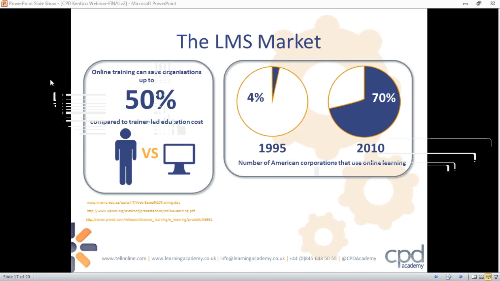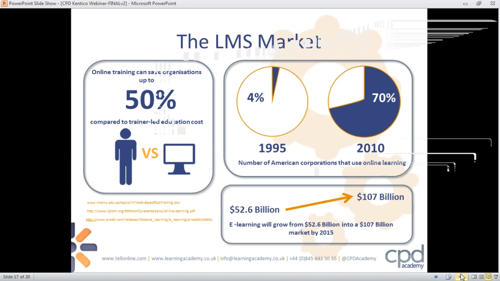People are always looking to engage in learning. And here's another one. We have just the general growth of the marketplace. Again, this is for the United States, but you get a good idea of just how big a marketplace it is.